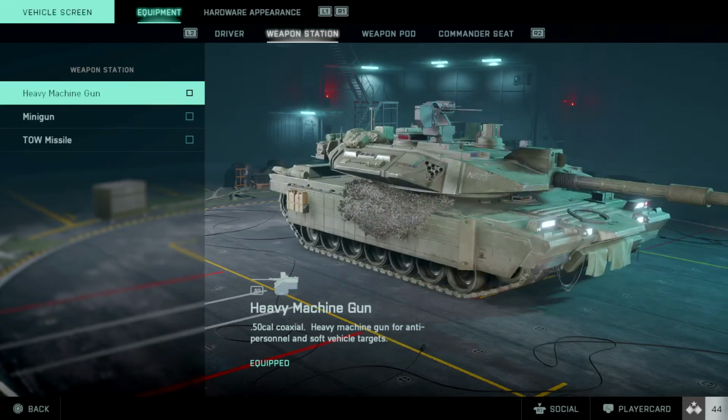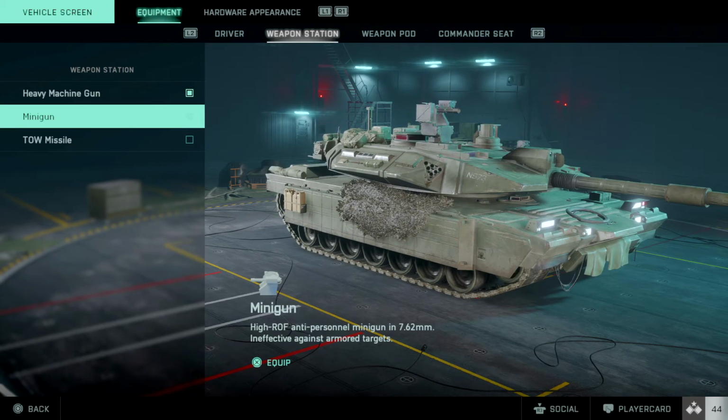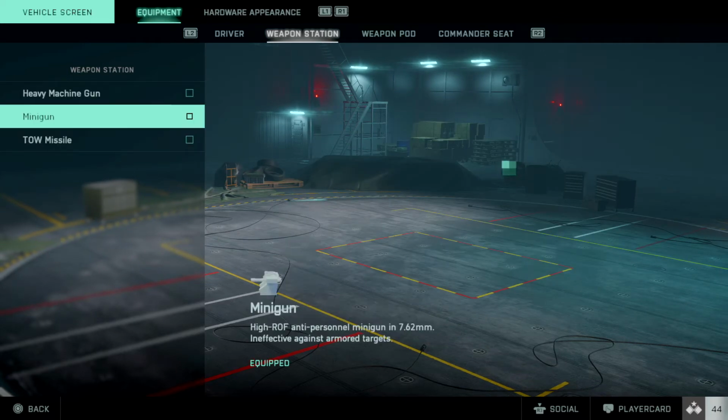So I have the heavy machine gun on there, but I don't know if I should try the minigun. Maybe I will try the minigun. I'm assuming this is better because it was unlocked after the heavy machine gun, so I'll give it a shot.